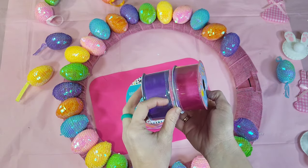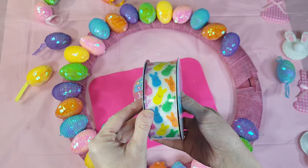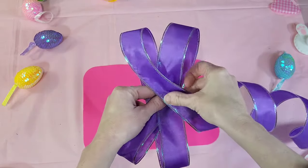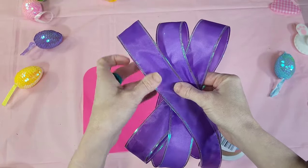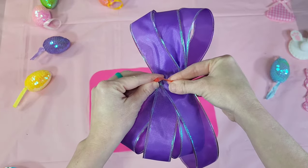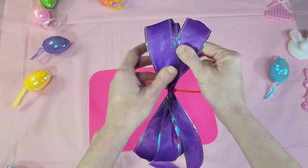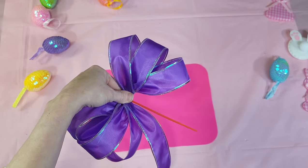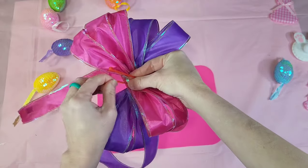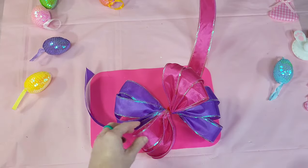I also have Dollar Tree ribbons — a pink one and a purple one. This Peeps ribbon is from the plus section and is $3, but I thought it was so adorable. I'm going to be layering these. Here's where I show you how I make my bows. I folded the ribbon over three times on either side and left the excess dangling, then zip tied it. This took the whole spool of ribbon. I did that with the other color as well and zip tied them together in opposite directions to create a large, almost floral-shaped bow. The little zip ties I'm using are from Dollar Tree — you can get a large package.